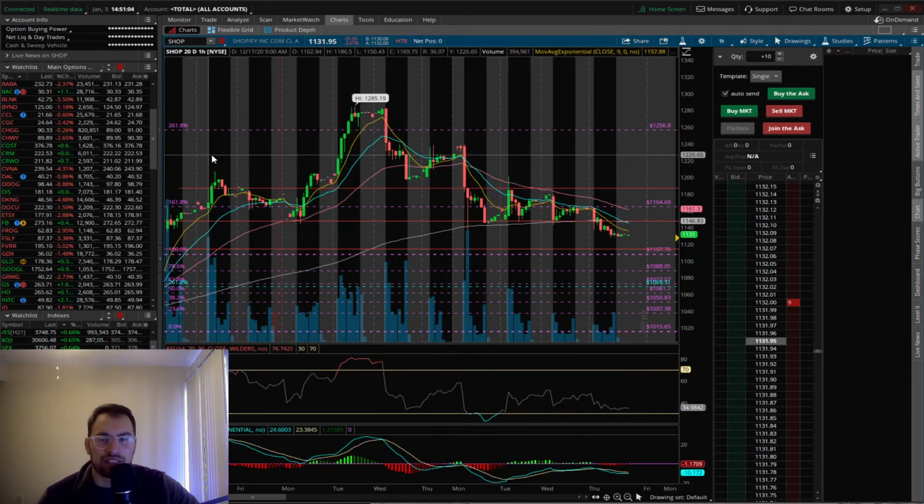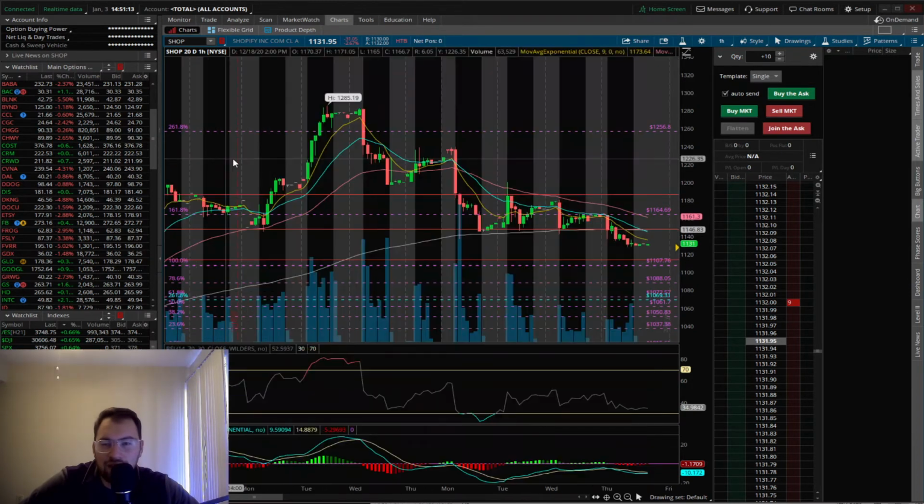I ended up losing almost everything I made on Shop on the way up, on the way down. This was one of those trades where I was in denial, and I wasn't averaging down. I would roll down my contract strike. Okay, 1280 was too far. Let me do 1250s. Okay, 1250 is too far. Let me do 1230s. And it literally never bounced. I was never able to recoup anything on it.